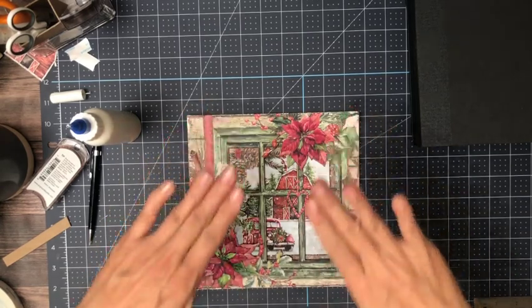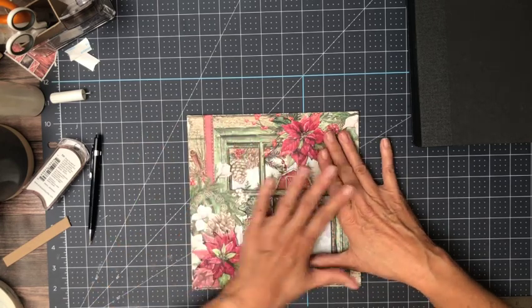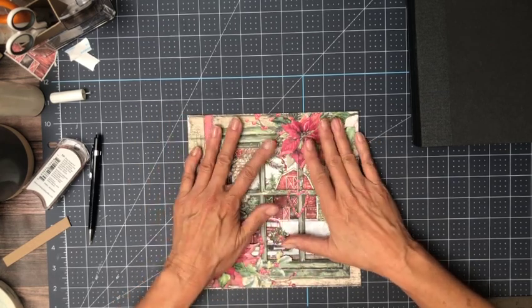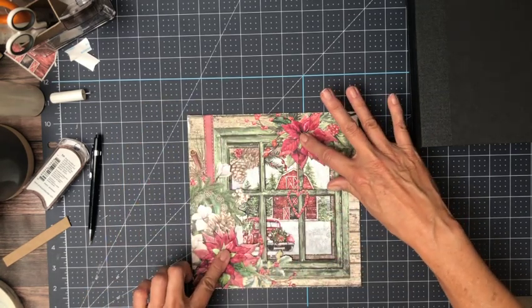Now you could add another layer of chipboard to get even more dimension, but here's why I didn't, because the book is going to open and lay on its side. So I wanted to be sensitive that this is going to be laying on its side as you open the book and page through it. So I just kept it to a single layer, then added some additional dimension here.